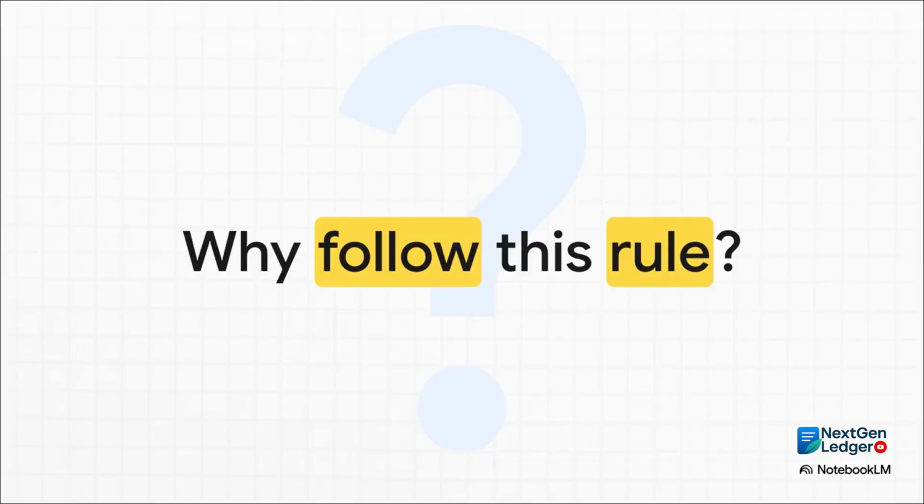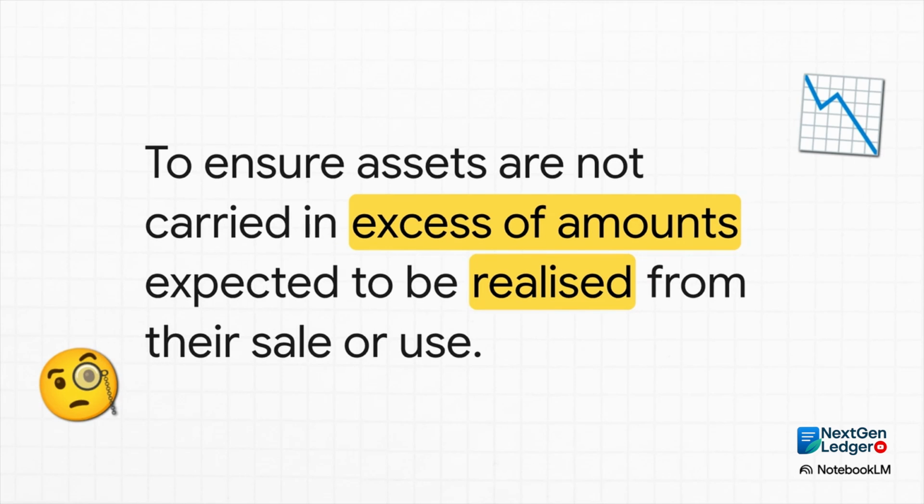But why? Why go through all that trouble? Why not just stick with the price you paid for it? What's the thinking behind this super cautious approach? Paragraph 28 tells us exactly why. It's a rule of prudence. Basically, accounting standards don't want companies pretending their assets are worth more than they really are. If you've got a warehouse full of old phones that cost you $500 each, but you know you can only sell them for $300 today, it's just plain misleading to say they're still worth $500 on your books. This rule forces you to be realistic.